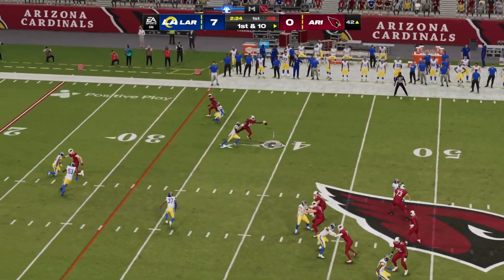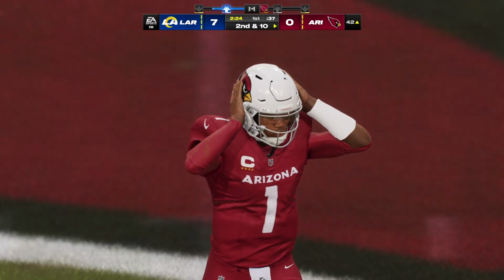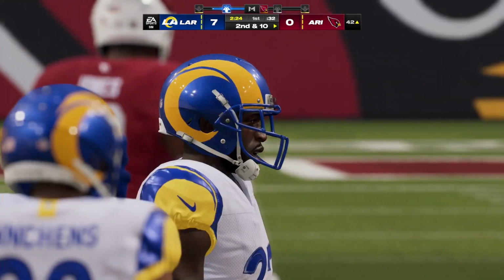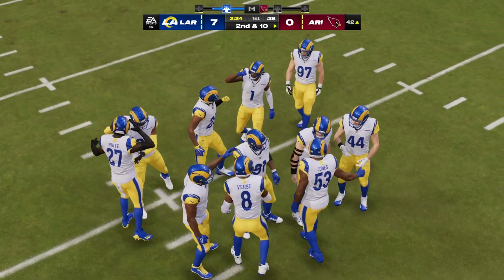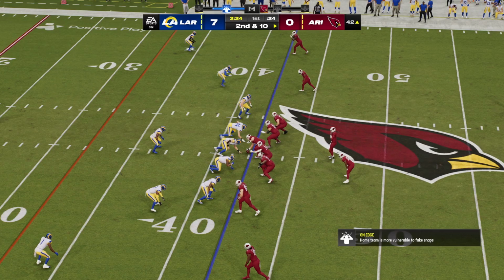Throwing on first down is Murray. And that one off the mark behind him, incomplete. I think he's got to be careful not to force anything into coverage right there. There weren't really any throwing lanes, but the best part for him, he's got 2nd and 3rd down to fall back on. Now a 2nd and 10.